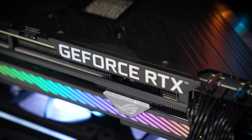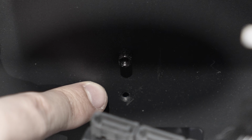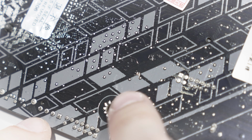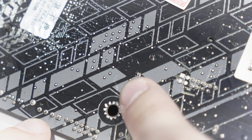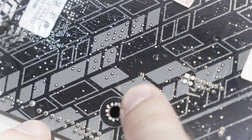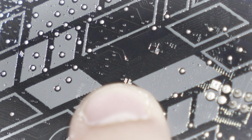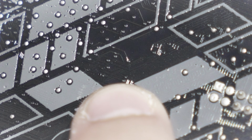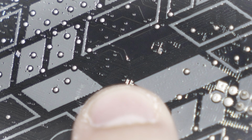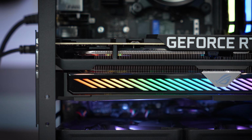We also removed the motherboard, realized that a standoff was in the wrong place, and noticed a small potential area for a short where it looks like a power plane might have been slightly punctured. I don't want to over-exaggerate this because it's a very, very small area, difficult to even see with the naked eye. But I've seen weirder things happen, especially when it comes to metal contacting places where it shouldn't. And so I'm not going to totally rule that out. The graphics card was ruled out as a potential variable.